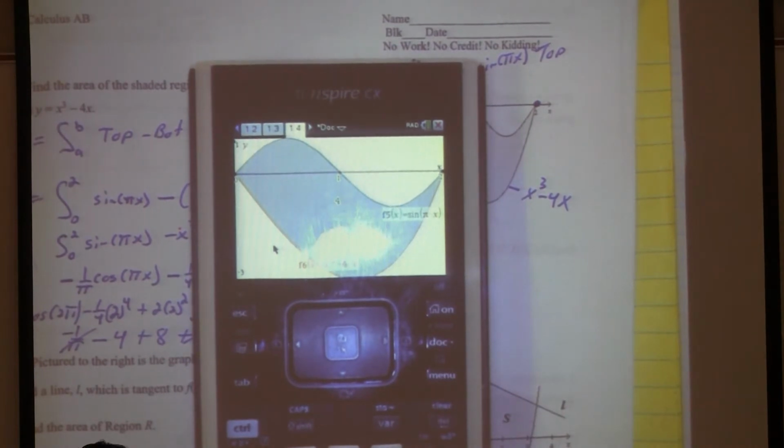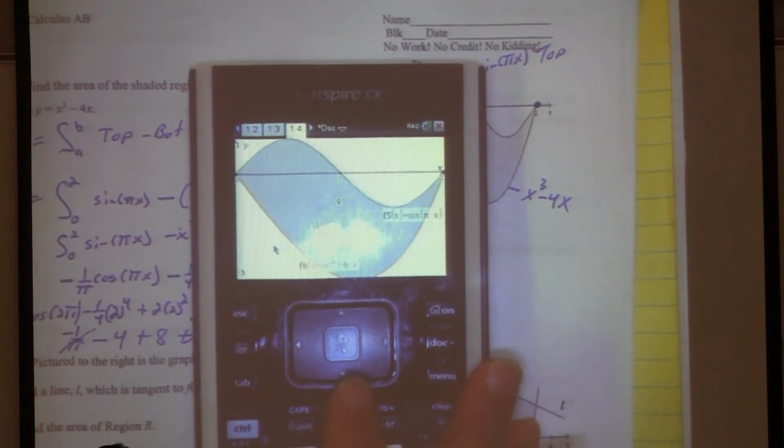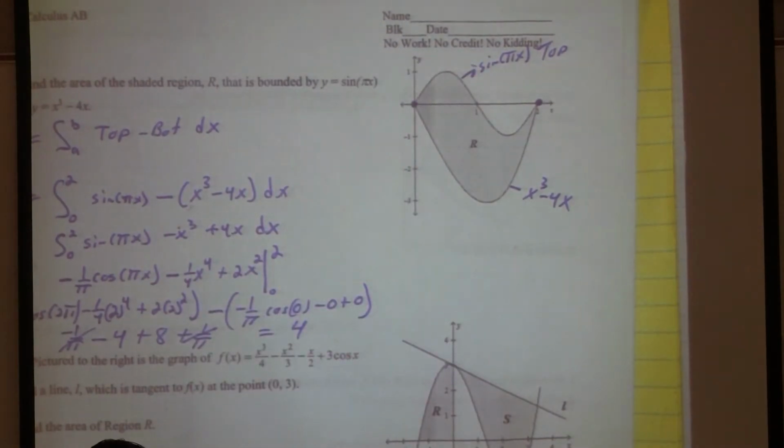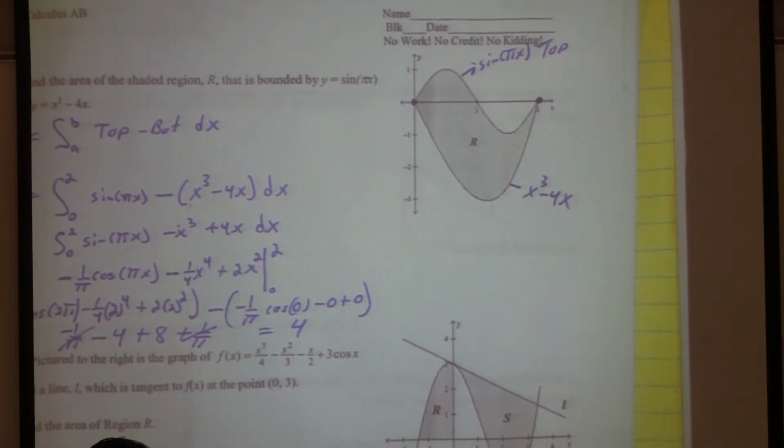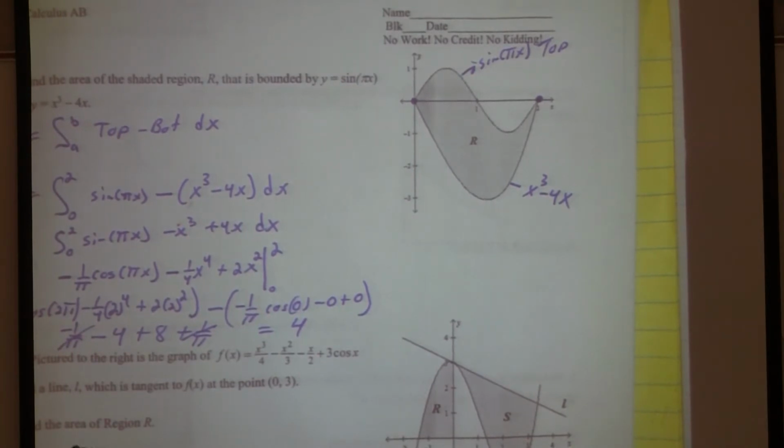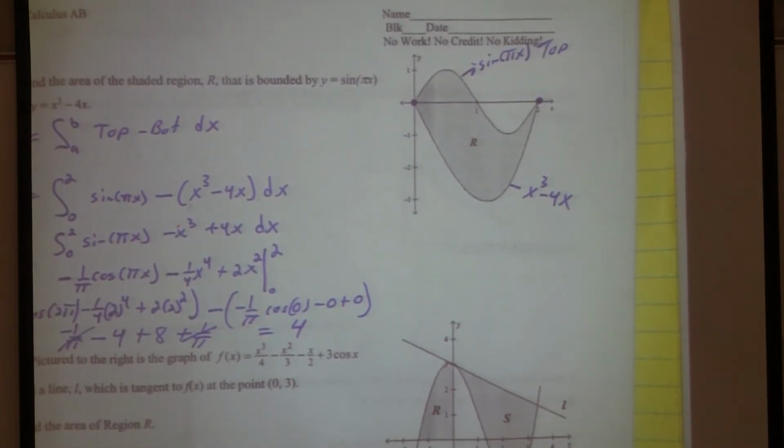Cool? Notice that it was positive even though I have more space where? Below the graph than above it, right? Because here they're not treating it as negative space, they're just treating it all being what? Positive, because they're talking about area. You understand? Yes? Pretty cool? Alright, so know that the calculator has that ability if it does come out on the calculator part, but I highly doubt it. Okay?